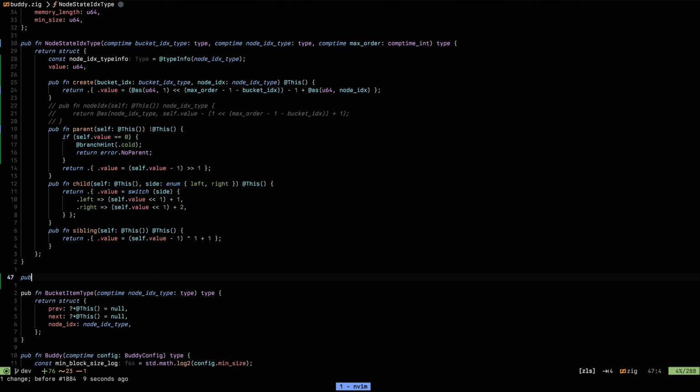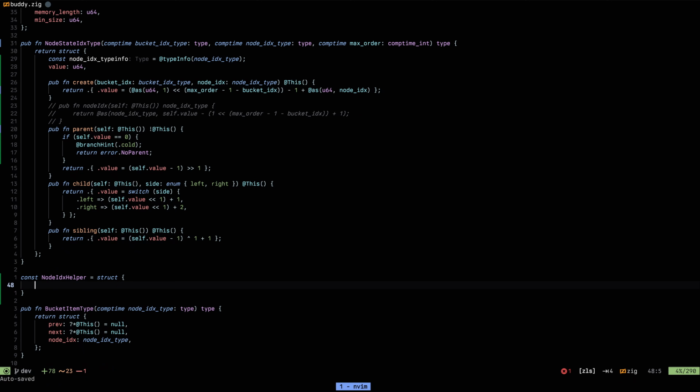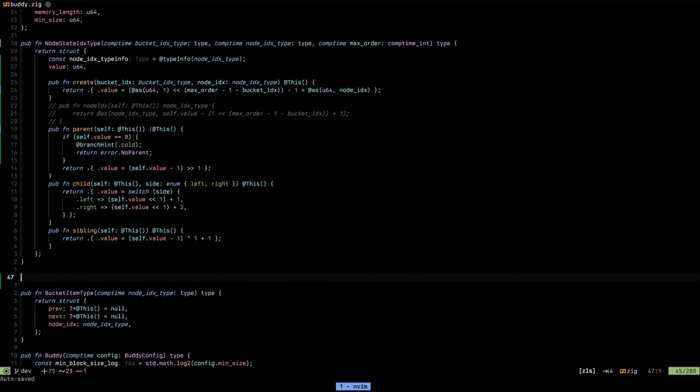Public const node index helper is a struct that, actually, never mind. Let's just do node child. Actually, wrong language, child.